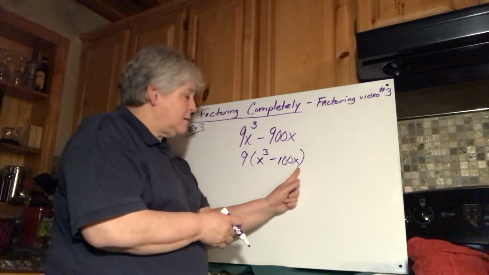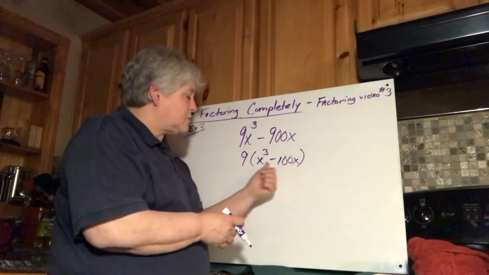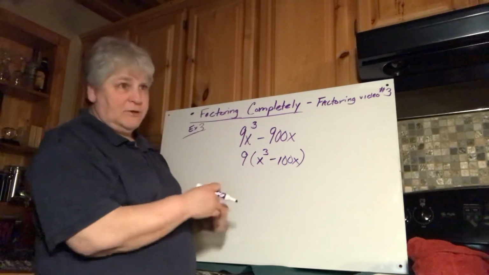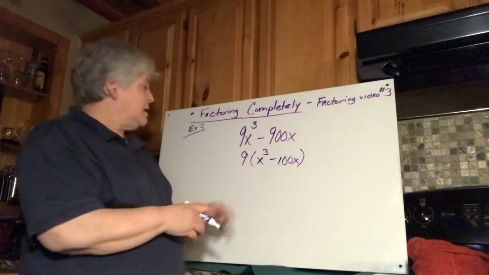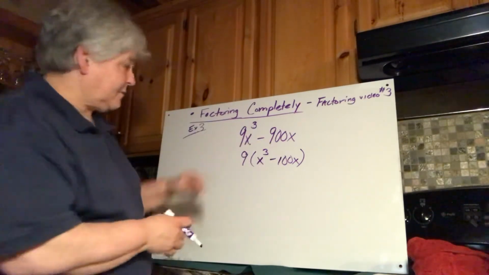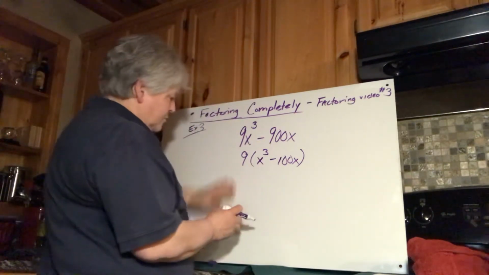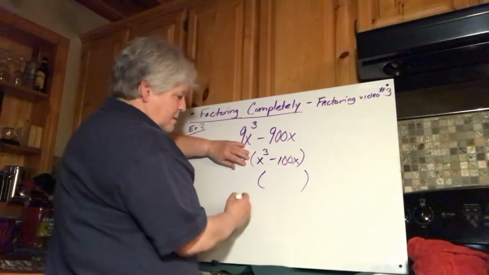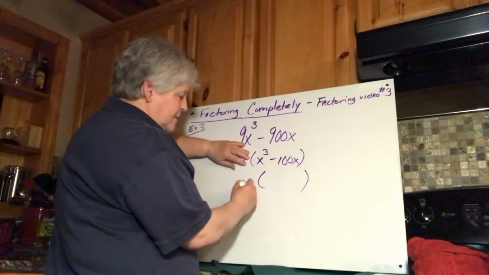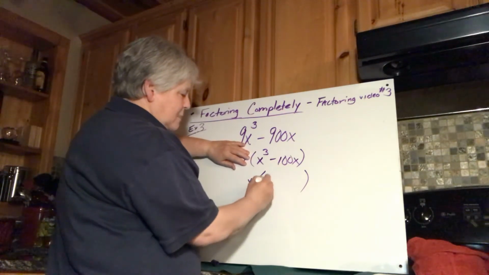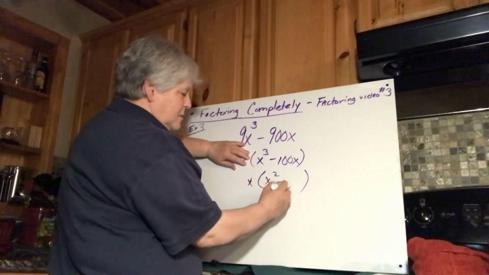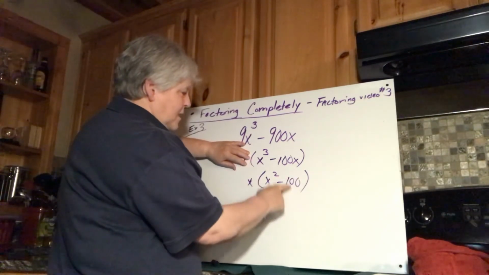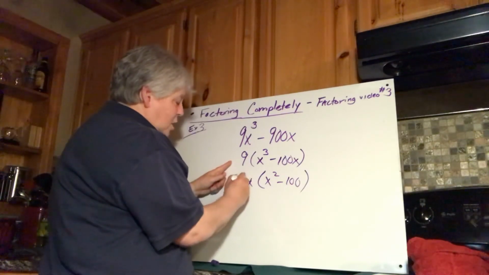But this thing right here, do you see how there's still x's common to both terms? The reason there are x's still there in each term is because I didn't notice that they were part of the common factor. So let's say I focus on this and I try to rewrite that. And I see that, oh, there's still an x in each term. I would end up with x squared minus 100. X times that is that. X times that is that. And the 9 hasn't gone anywhere.